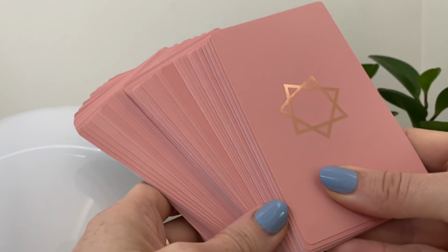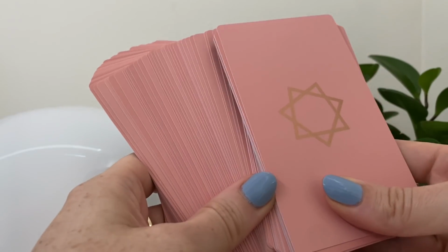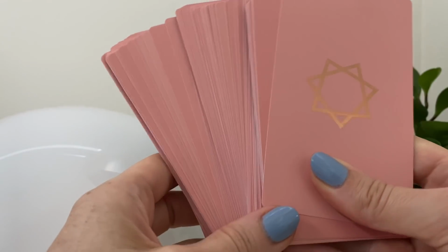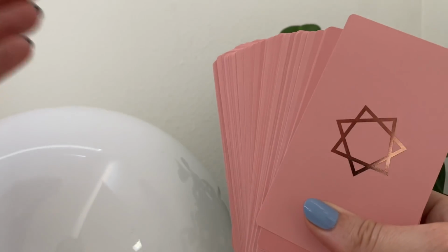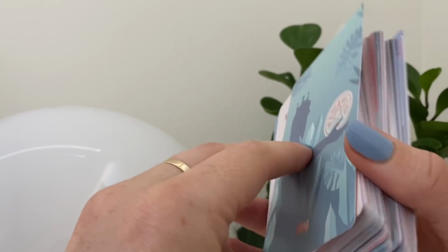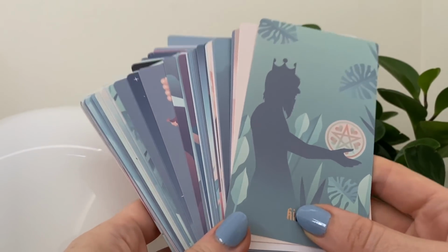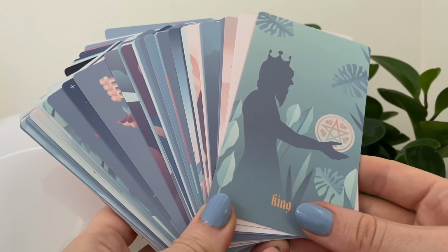Labyrinthos is run by this woman named Tina Gong, who I believe used to be a developer, like a computer programmer type developer. And she got really into tarot, and so now she makes these decks, but she's so talented. She also makes apps to go along with them so that you can learn how to read them more easily. And I don't know, just her card design is excellent in my opinion. I don't know if these are vector images or what, but that's what it looks like to me. So I think she does a lot of her work on the computer, but with really great results. And I just connect so much to this deck. I find it really calming.